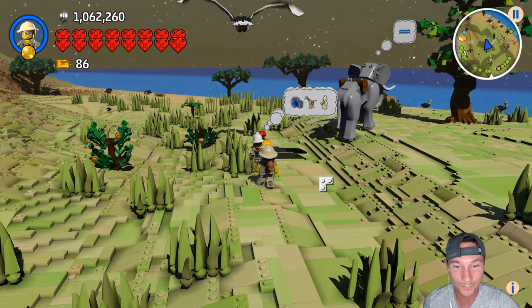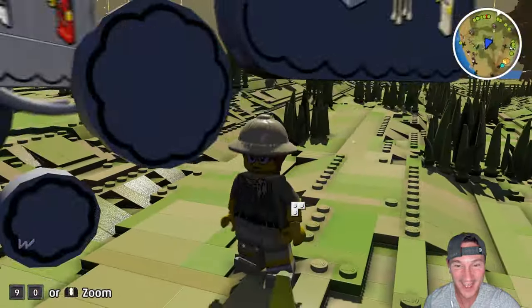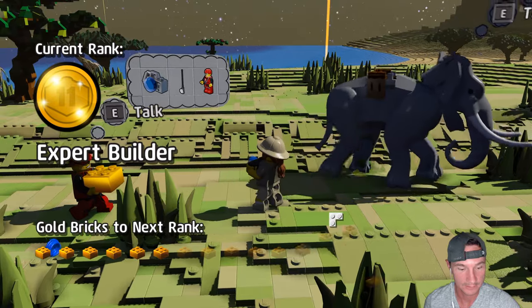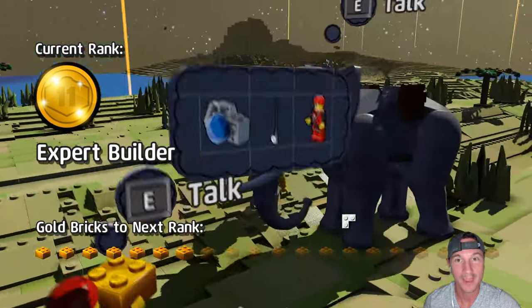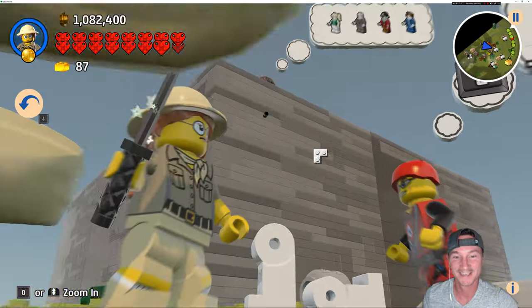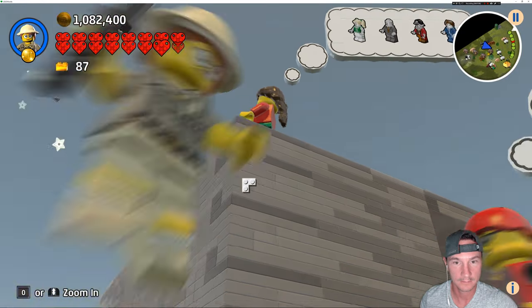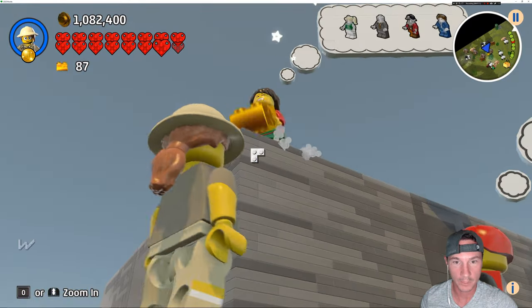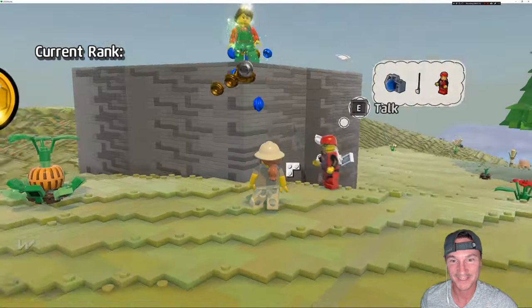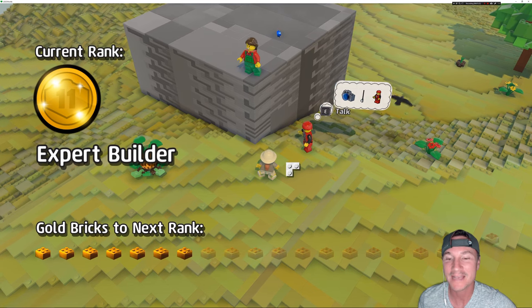Yeah, you guys, we got a gold brick. Good job, Sheila. All right, that's one picture. Okay, for the other guy, we have to find some polar thing. So we're gonna do that. You guys, I think Sheila got another gold brick. Did she? Where's the gold brick? There we go. Yeah, Sheila! We're gonna do it. She's still an expert builder, but she's gonna be a master builder.